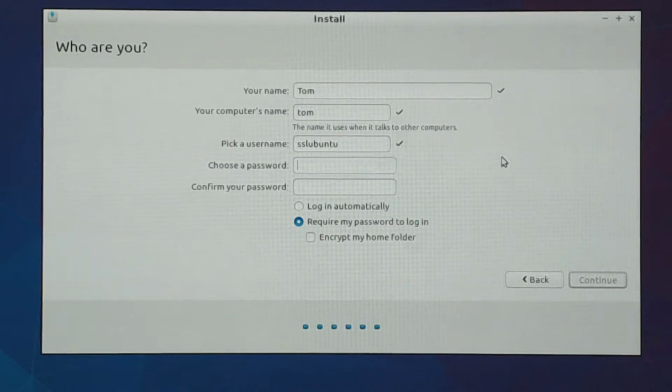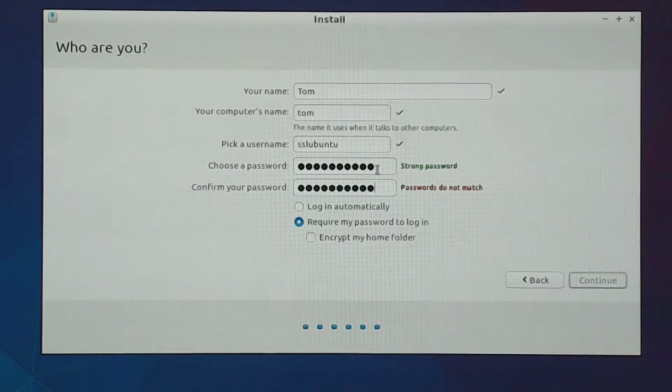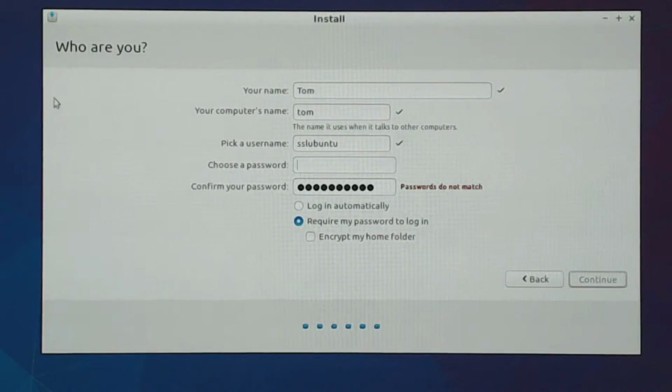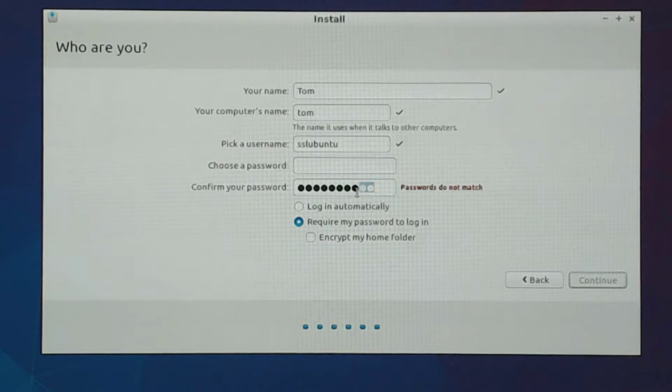And then for my password here, I'm actually going to choose a different password than the previous one. Passwords do not match. I must have made a mistake somewhere. Let me try that again. I think I was on a key when I should have been on my shift button or something.